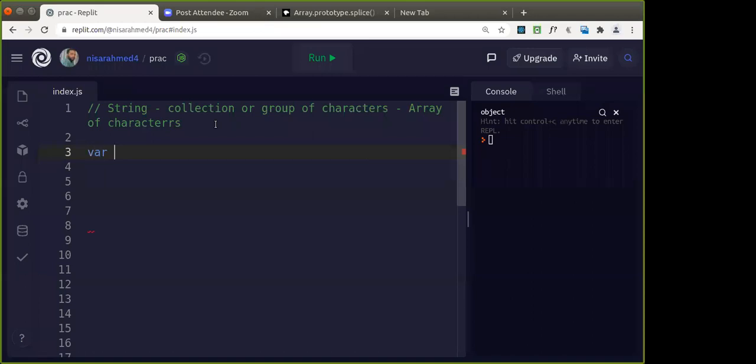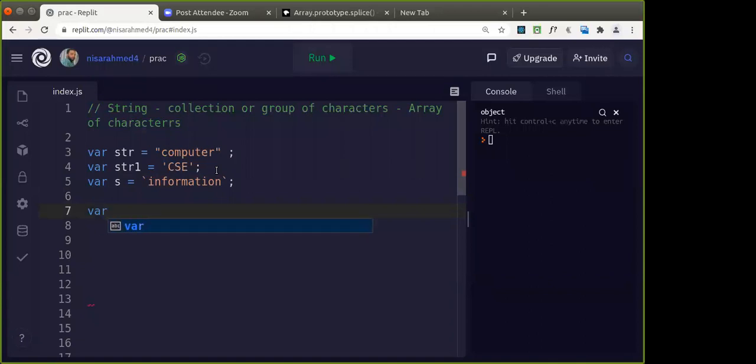Like how we declare a string: you can declare a string variable, then you can give within the double quotes. Anything that is enclosed within the double quotes is a string. Or you can declare it in single quotes also. That is also a string. Good. So this is the second way. And you can have s equal to in the backticks. That is also a string. There are three ways in which we can create a string in JavaScript.